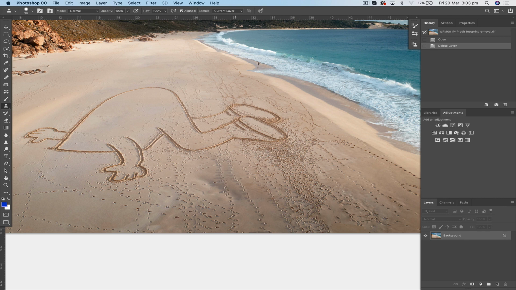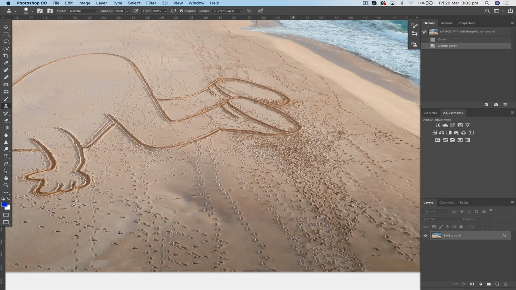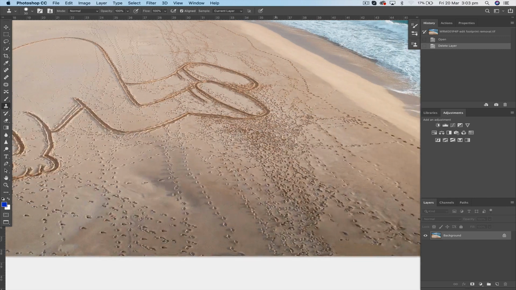So I thought about it. I thought, okay, well, there's probably a best way, because you don't want to lose the color of the sand and all that sort of stuff, but you want to replace it with something. You can just clone it, but it doesn't work quite as well as using frequency separation. So to do frequency separation, we have these little steps, and I will show them to you right now.